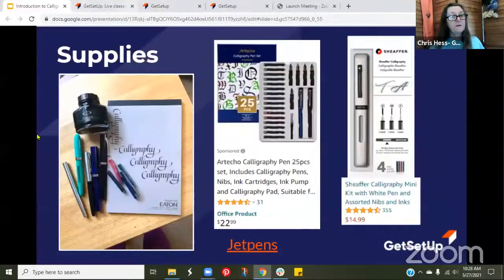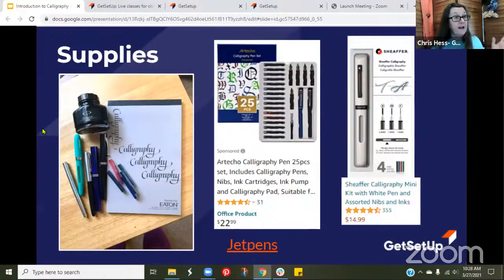So Jet Pens is just one of the online office supply places I found. Sometimes I have gone into Staples and they had some in there too that I found on sale. So even your office supply places may have some calligraphy pens and basic supplies in there for you to look at. I found a Parker one on sale. I think it's this metal one here. It was really inexpensive on sale. And I like using that for just everyday writing. I use it if I'm writing letters or writing cards, because I still do write some letters to friends.